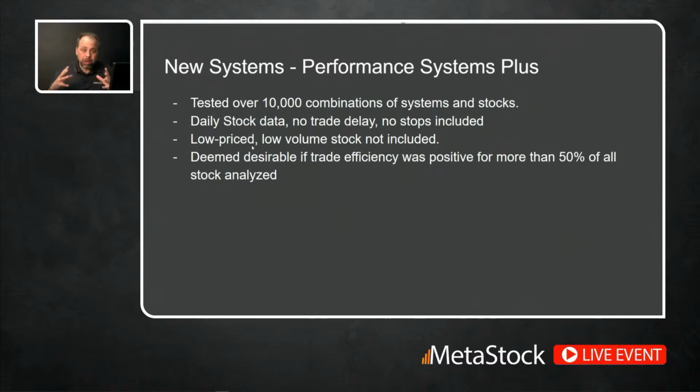So, whole ton of testing. He grabbed a bunch of systems that had been tested and just figured out what works, came up with 80, and released what has been our best-selling add-on of all time, the Performance Systems Plus. This add-on is now included for free. So I'm very happy about that. It's a lot of different systems to include.